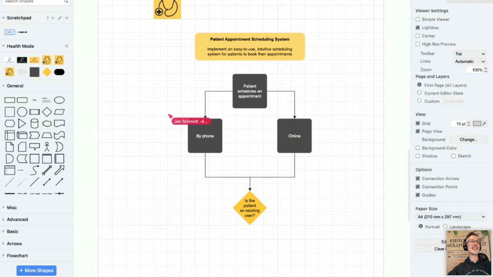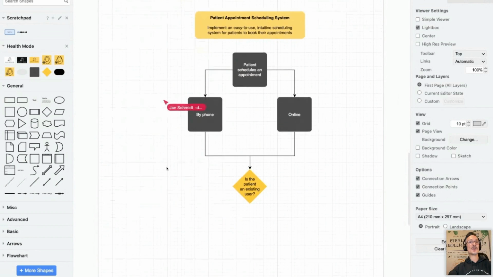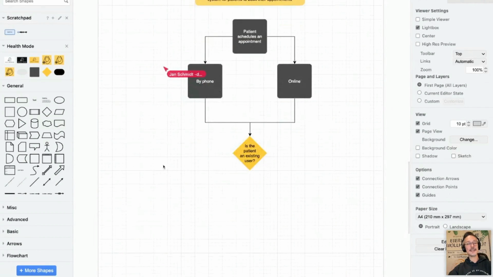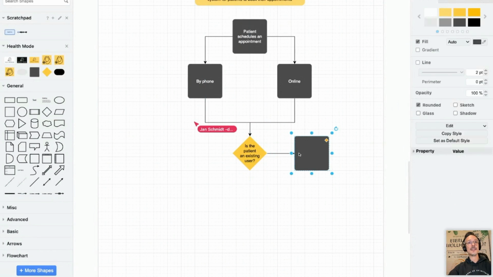Very cool. So let's just start and show you what collaborating in draw.io looks like. You see that my colleague Jan has the red cursor. And everything that he does now will also be shown. If he adds something to the decision shape, I'm going to add this shape right here.